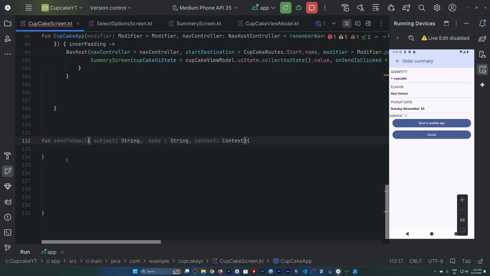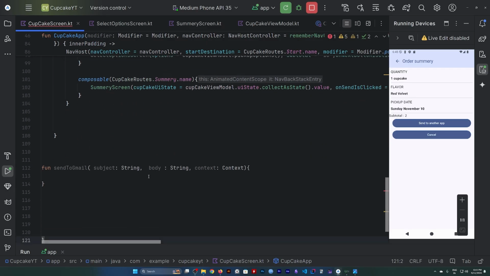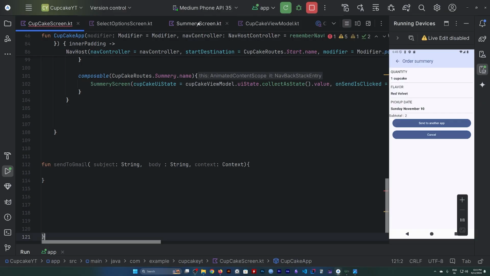alright, so we probably don't have access to the subject and body at the top of the screen. We have access to these variables inside of the summary. So for the subject, I want to say order summary.